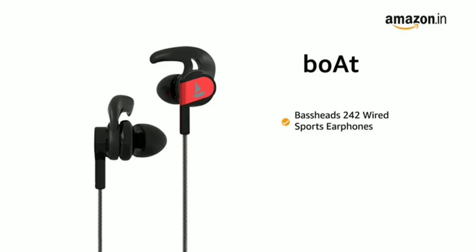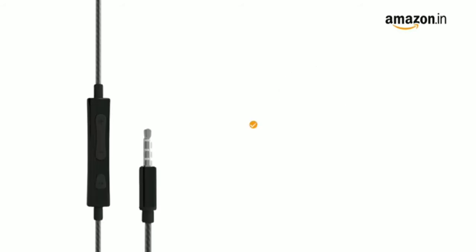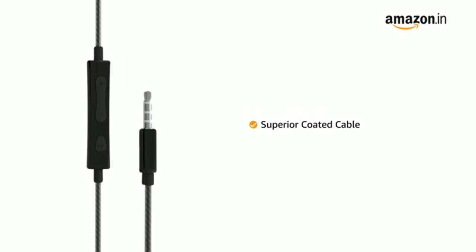Presenting Boat Bassheads 242 Wide Sports Earphones that provides high-definition audio for a completely immersive experience. It comes with an inline microphone allowing hands-free calling for an uninterrupted workout session. The wide earphone comes with superior coated cable that can endure twisting, contorting and tangling.